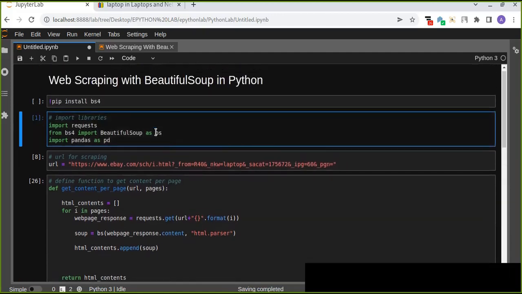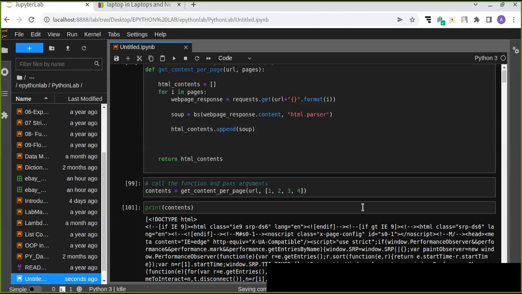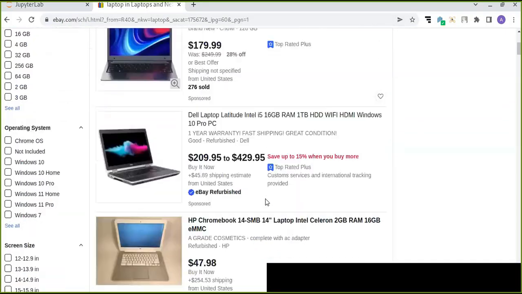Now let's run this. First let's run the library and URL. Okay, now let's run this code with the content per page function, and let's pass the URL as an argument, with the list of pages, number of pages 1, 2, 3, 4, as this, and we get the contents of this page.